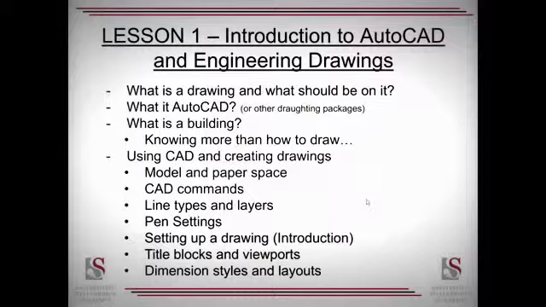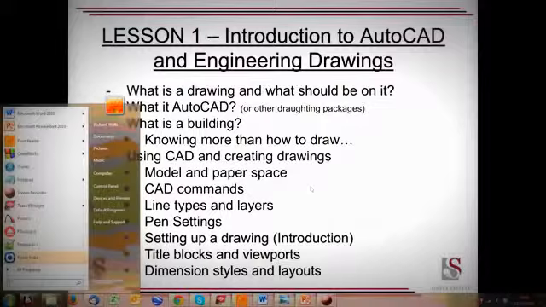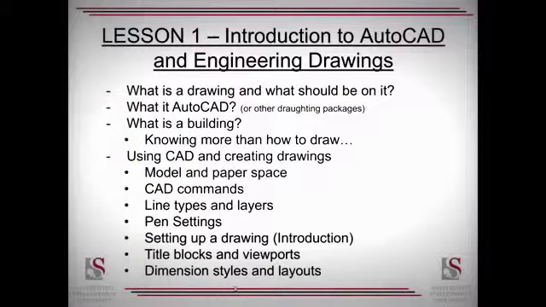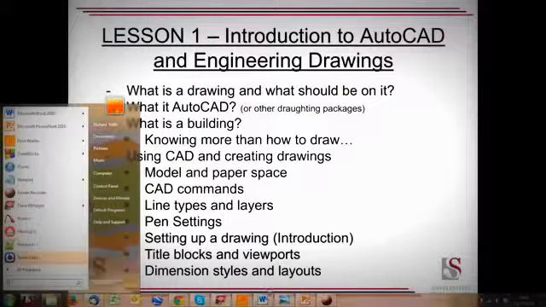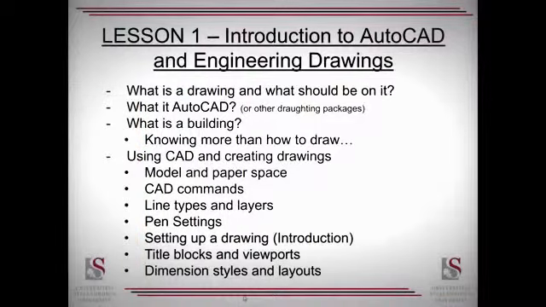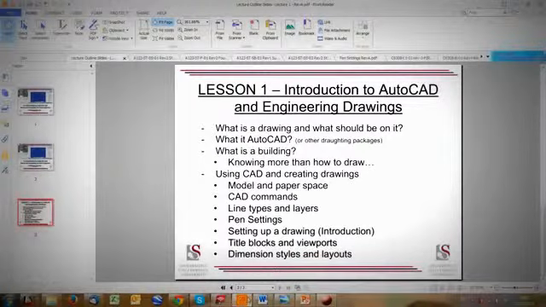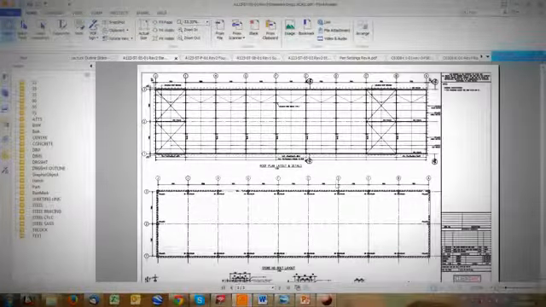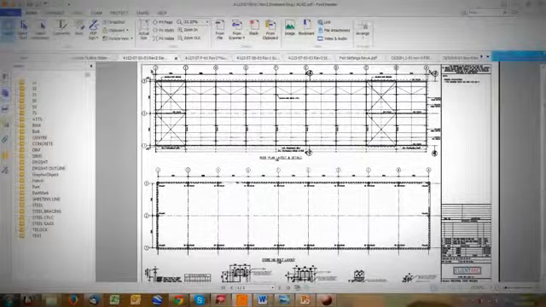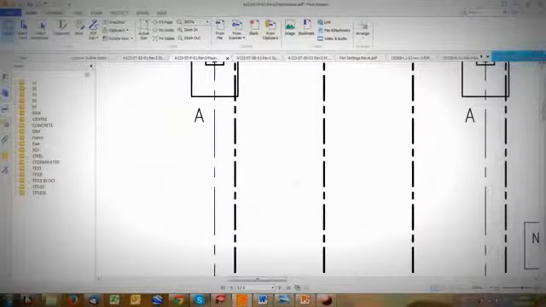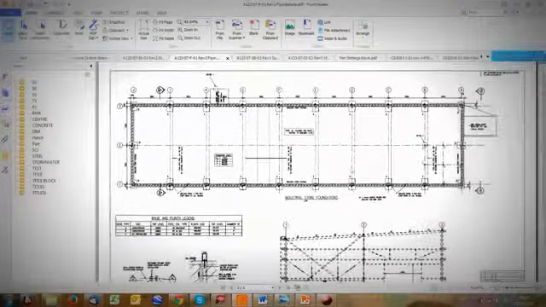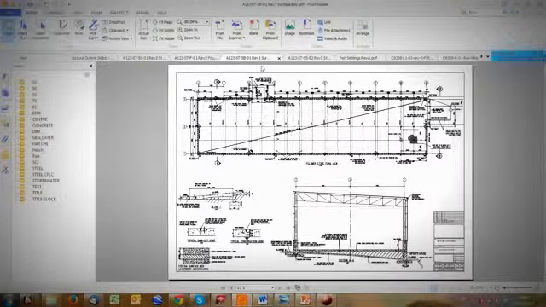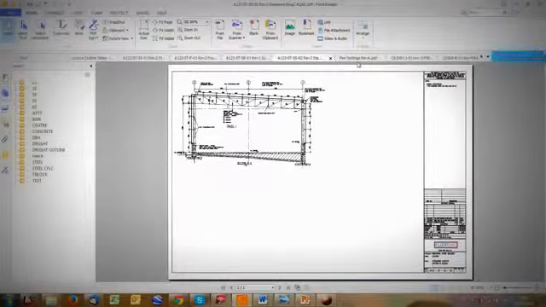All right, first we must say, what is a drawing? What do I need to produce? I'm just going to go now to a couple of drawings. Oh, it decides to talk to me, my computer. These are some drawings of a certain structure. It was a storage warehouse produced and built in Joburg. And this contains the various information you require to actually build the structure.